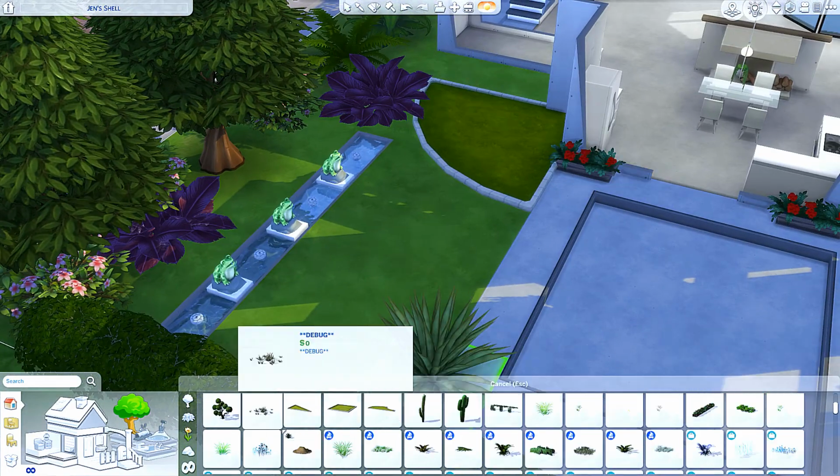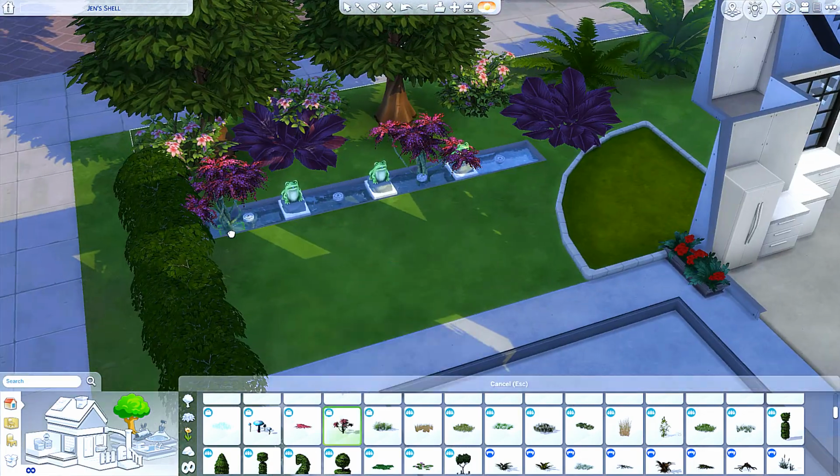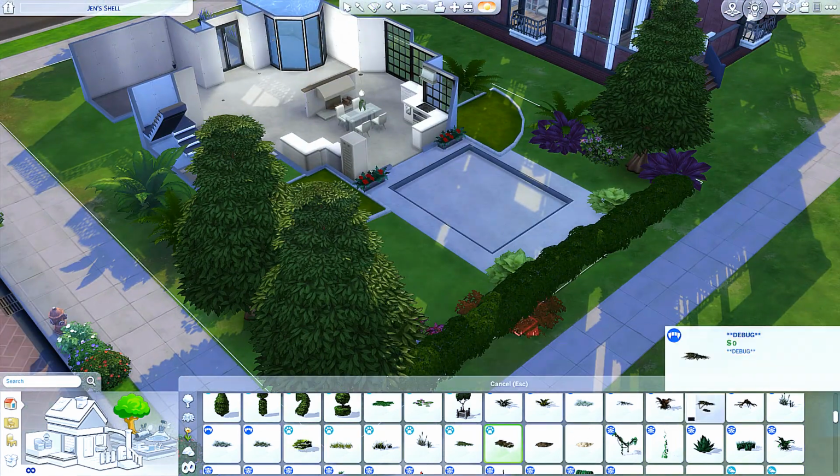And of course, I got to have my fountain because almost every build I have has some kind of water feature. Don't blame just me. I got that from Jet. So if you watch Swimming with Jet, you'll see that most of his have water features too. So he kind of got that in me.